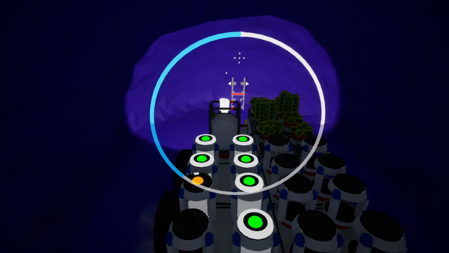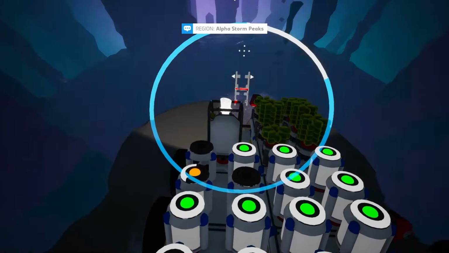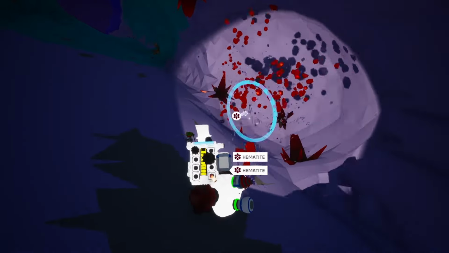And look at that, these soil canisters are getting filled extremely quick. Oh, and I got some hematite there. That's pretty nice. Let me just get out and grab some of this, because I'm gonna need it later. I can also craft the big platforms, and I really want that.